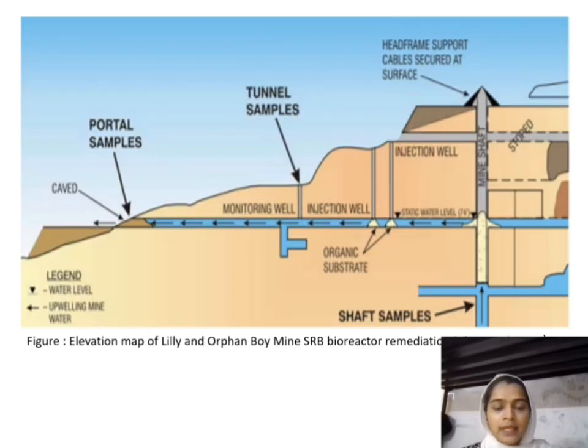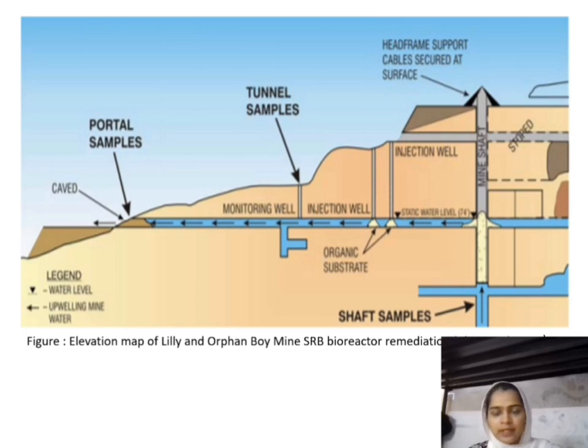This is an in situ bioremediation bioreactor using sulfate reducing bacteria. In this model, we are using substrate in a 7 to 2 to 1 ratio. 7 is cow manure, 2 is decomposed wood chips, and 1 is alfalfa straw. The substrate will be installed in this shaft along with the sulfate reducing bacteria.